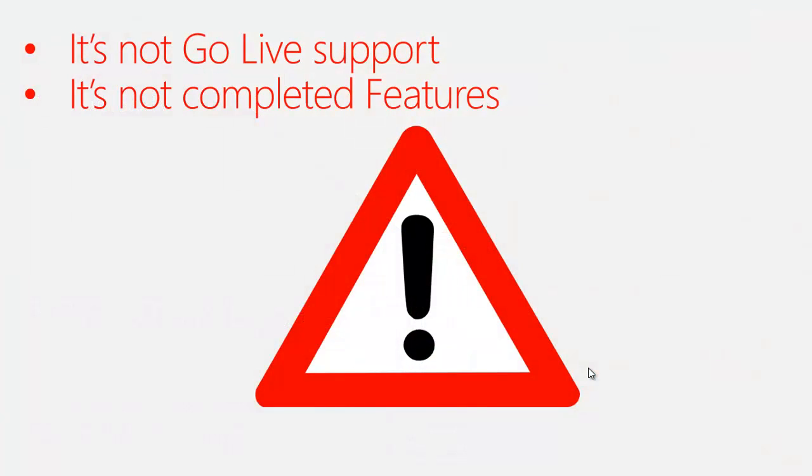Okay, let's begin. The first thing we need to warn you is that it is not go-live supported, so don't install it in a production environment. For those who don't know about go-live support, Microsoft has a go-live support program, which means that you can use pre-release software in production, and Microsoft guarantees that it will provide you with an update when the RTM version is available. So this is not go-live supported, so don't use it.